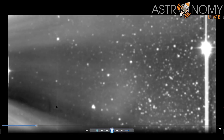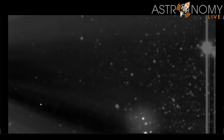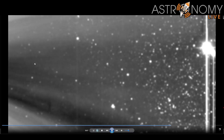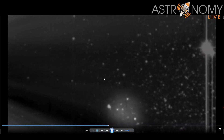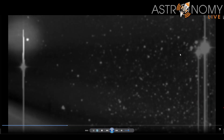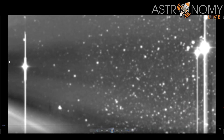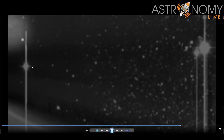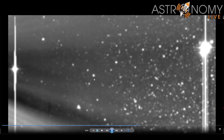Let me pull up the video showing the pictures I was looking at when I made that discovery. I processed these raw FITS files from the spacecraft myself. The FITS files are the raw highest-quality versions of the pictures, and yet you can see how faint the comet is — just a faint dot moving from top left to bottom right. Earth is also visible in these frames as this bright, barely moving object on the right, and Mars is moving faster behind it. Because the Sun is just off the left side of the frame, you can't see it from Earth through our atmosphere, but the STEREO spacecraft in space can see the comet with the backdrop of the solar corona and heliosphere behind it.